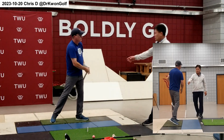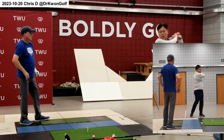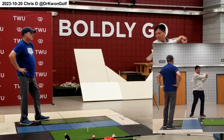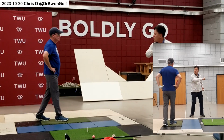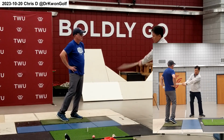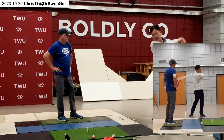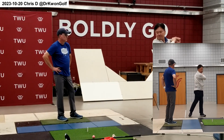Even when you go almost to the horizontal swing here, swing. Your goal is not to move the body here, but to bring the rope around. Your goal is to move the rope around, and then make it faster, faster, faster.